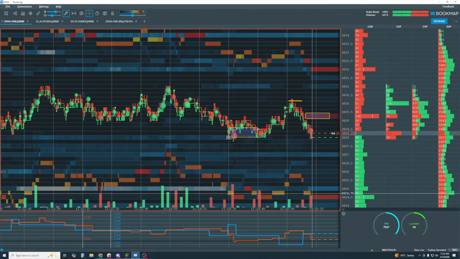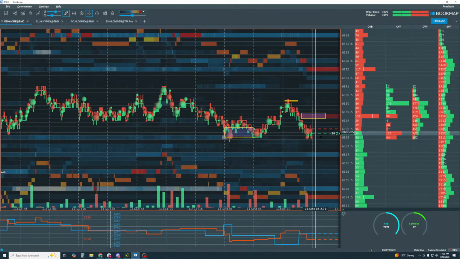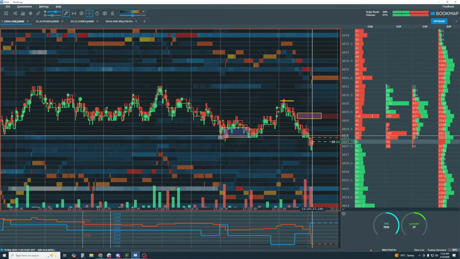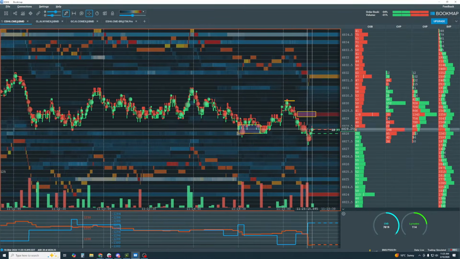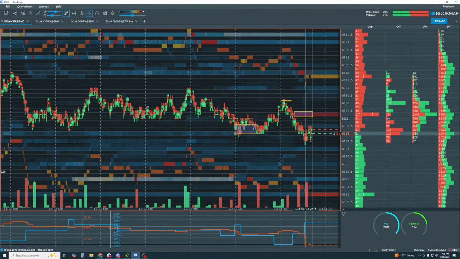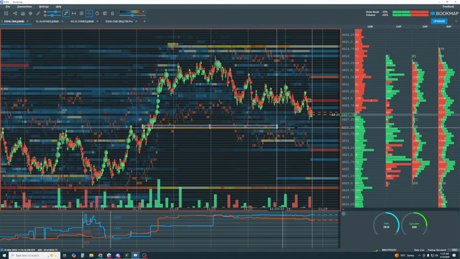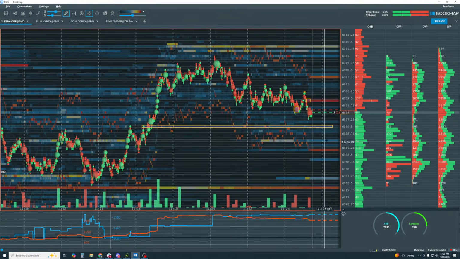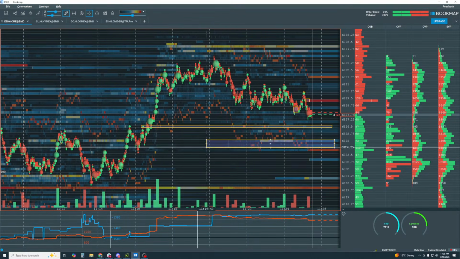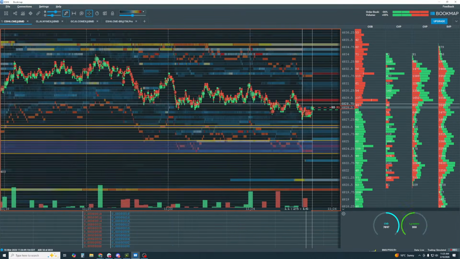Now, look at that 138 right there. I don't see anyone interested in buying that. So now we're going to see sellers. It's pushing sellers, it's pushing buyers away. So I'm looking for the sellers to trade down to maybe this structure or this liquidity down into this level in here. Let's see if they can.